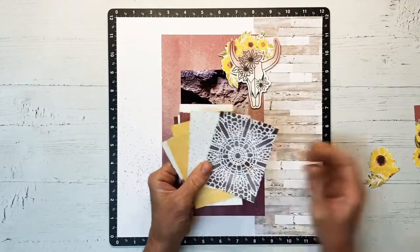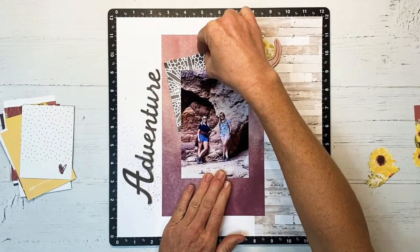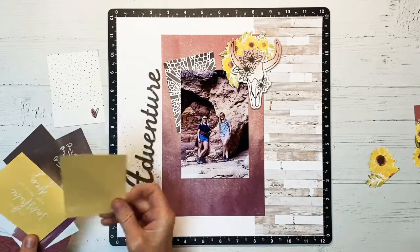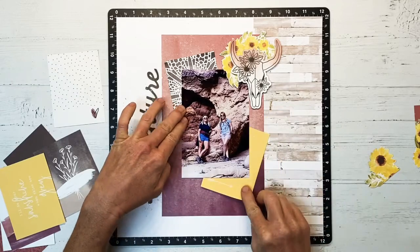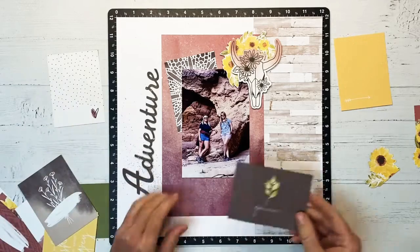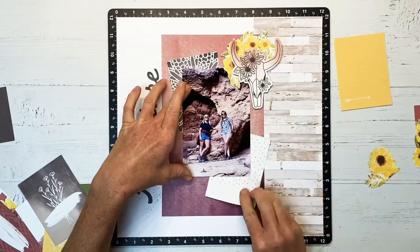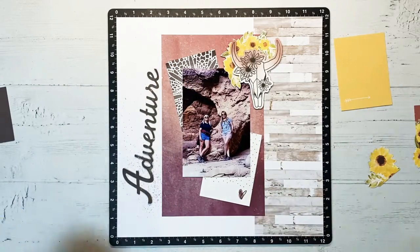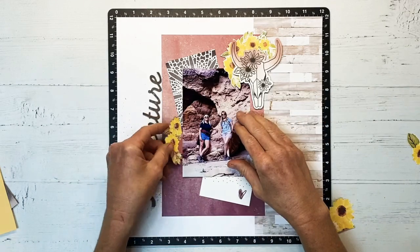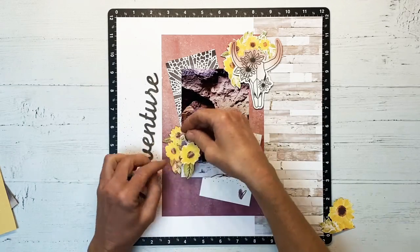I'm wanting to add some of these Picture My Life cards. Since my title's cut in the espresso color, I want to add more of that to the layout. So this, I think, looks really interesting tucked behind the photo, and I want to do another one kind of off to the bottom portion. I think the yellow is a bit too bold, so I'm going to keep thumbing through these and trying a few others until I find one I'm happy with. And yeah, I think that looks best. We're going to go with that one. So I can set the rest of those cards off to the side, and then just bringing in these little sunflowers that I have trimmed from my pattern paper.